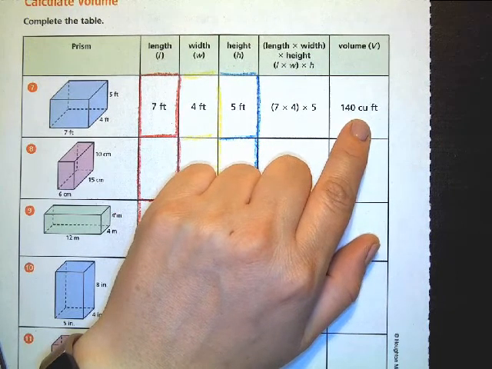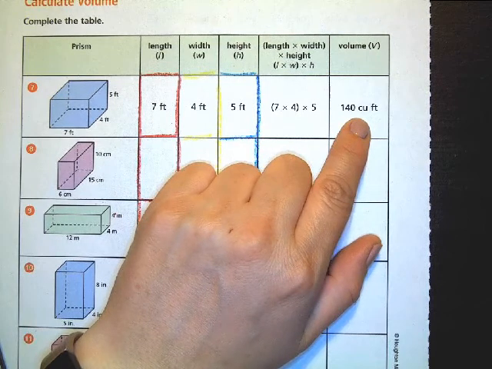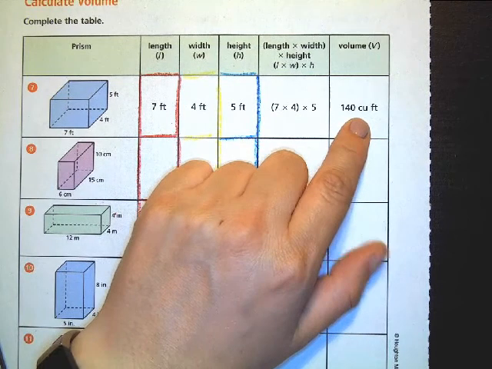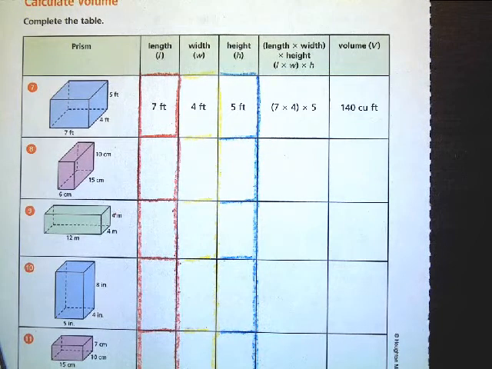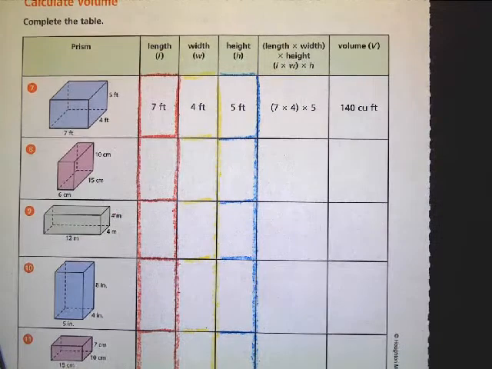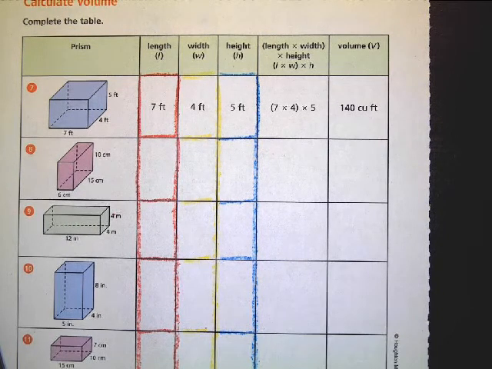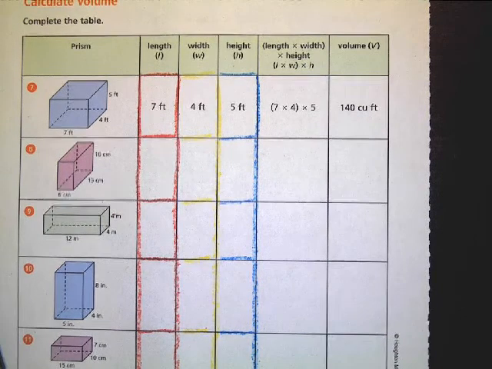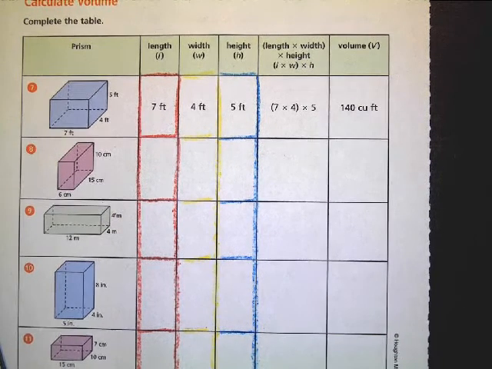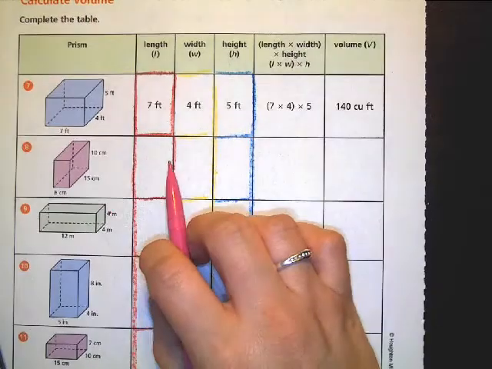They represent cubic by just CU. I'm okay if you do that. Or I like to write out meters, or I even like to do the little 3. Remember, I've showed you lots of different ways that this can be written. So we're going to kind of switch it up a little bit. Okay? All right, here we go. Here goes nothing, right?